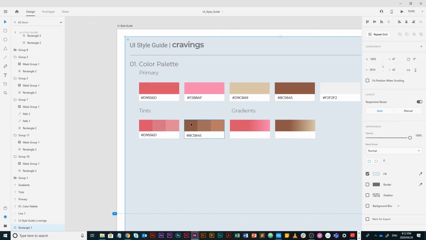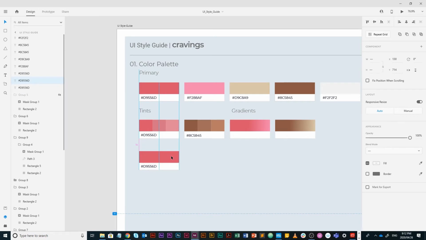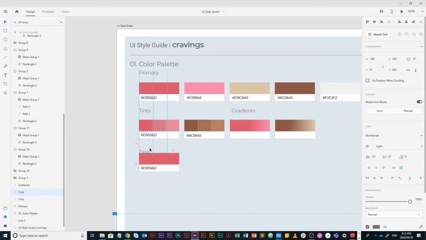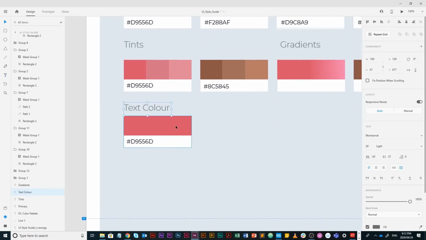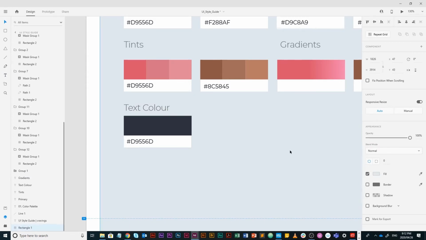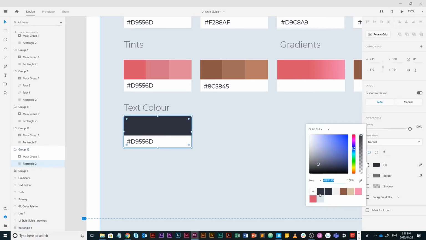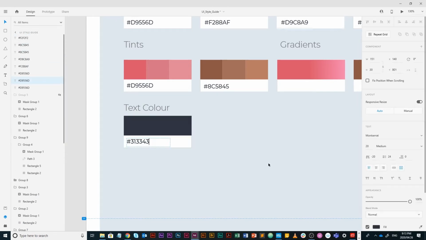So the next thing I want is a text color. As I said, what I like to do is I like a dark gray for my text color. So I'm just going to choose a new color for my text color, and again double click in, and I'll just choose one of these, dark gray, and copy the hex number and paste it.